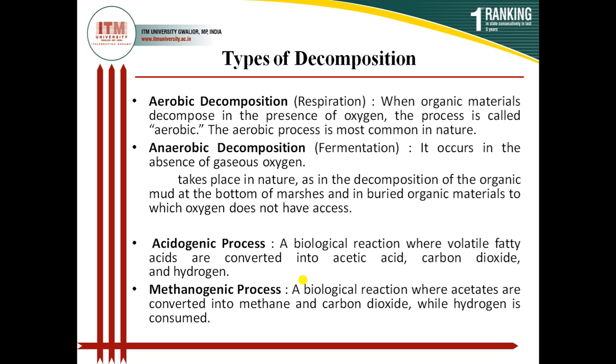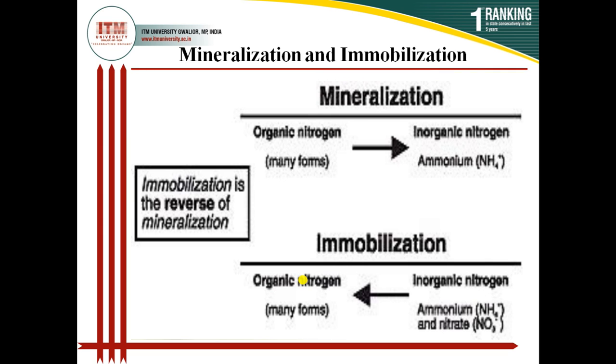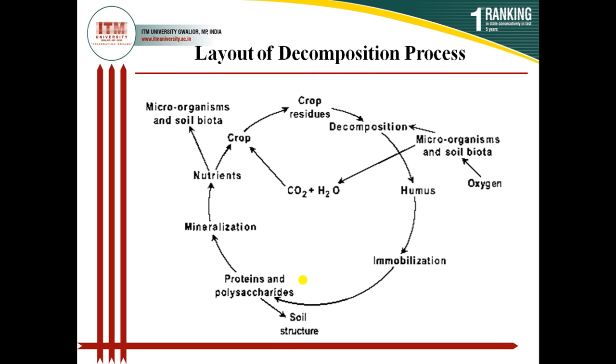Type of decomposition, it is important, because here I told you this is a very general process of decomposition. This process comes under aerobic decomposition because oxygen is utilized. If you have crop residue, that is organic matter, and if oxygen is not available, microorganisms will still work there and the decomposition process occurs. But at that time oxygen is not available, so it will utilize the oxygen which is bound with the crop residue in the form of complex organic matter.